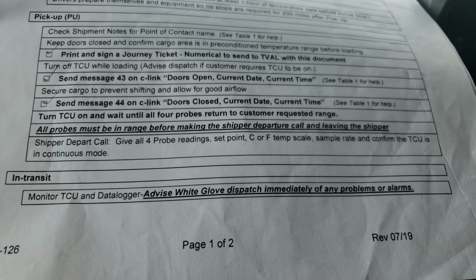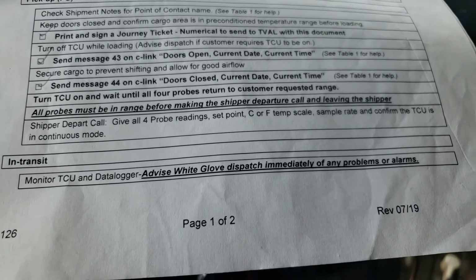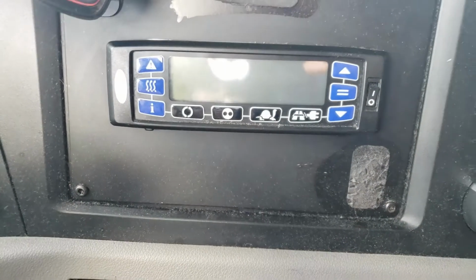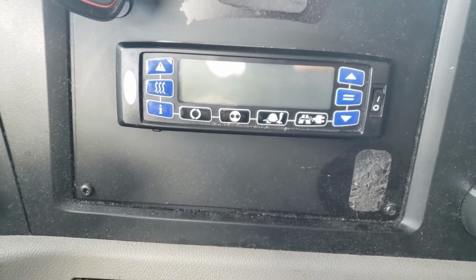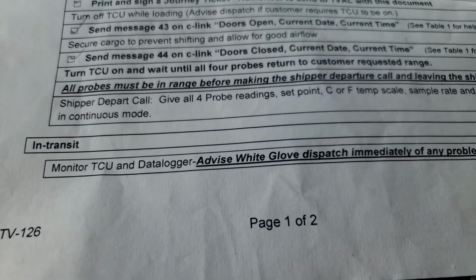So while you're in transit, you're going to be monitoring the TCU temperatures periodically. Now, when you're driving on the dash, this is part of my scan. Of course, I look at my air pressure gauges. I'm going to look at my speed. I'm looking at my temperature. I incorporate this into my scan because it does tell you what the current temperature is. It's not as accurate as the data logger, but it will tell you.